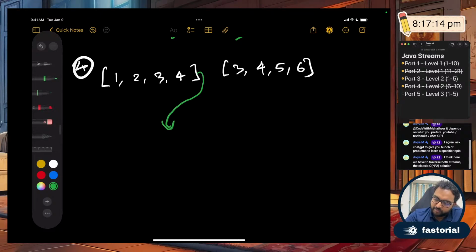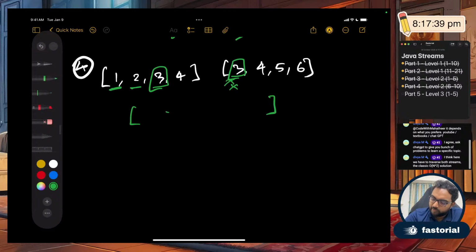Okay. Oh, wait, let me first explain the question. So what they're asking is they want an output which is a list again. Another list. And that list should have values that are common in both the given input lists. So 1 is there here, but 1 is not there in the second list. 2 is there in the first list, not there in the second list. 3 is there in the first list and the second list as well.